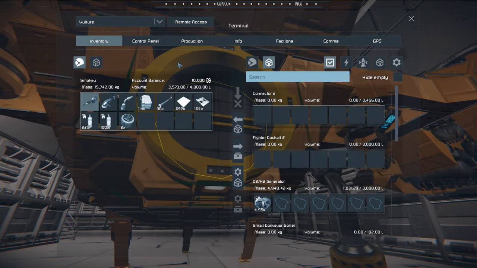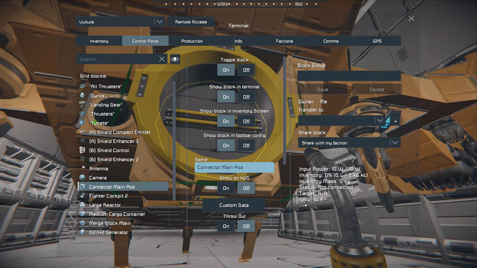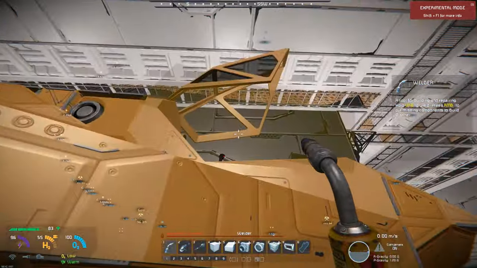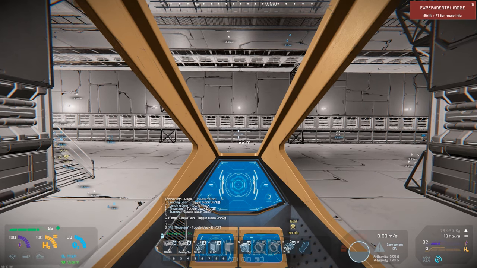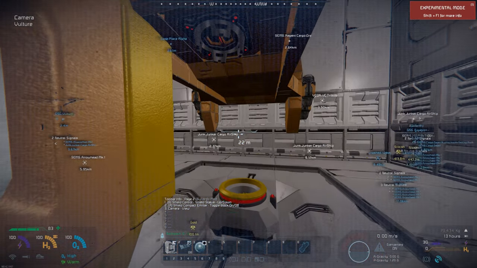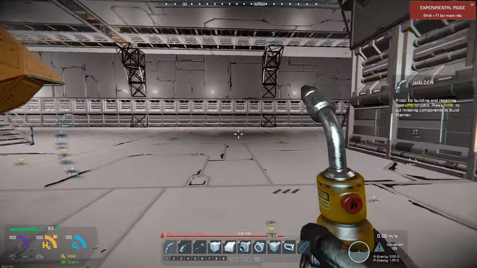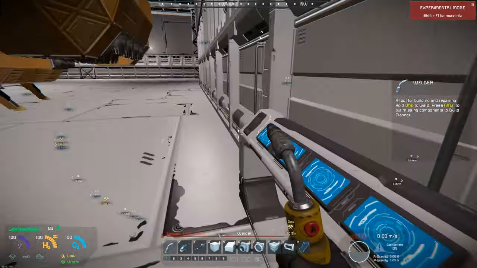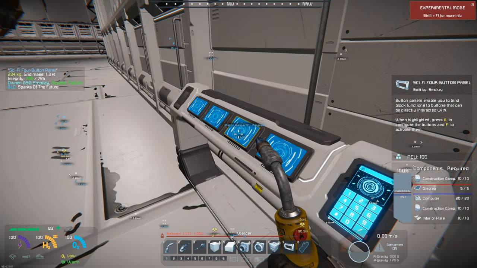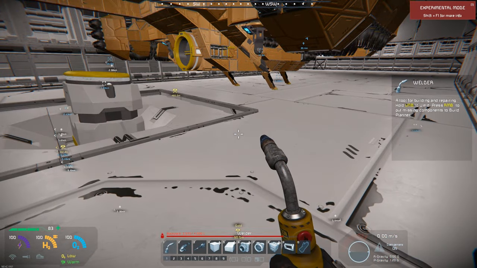Okay, we better change the name of this too, actually, while we're here. Connector. Main pod. Alright, let's do that. Alright, put that on, put that on. Go here. Let's see if we can get this to connect now. Connector. Put the connector on. We gotta reverse the piston a little bit. And at that point, we start the hinge turning.